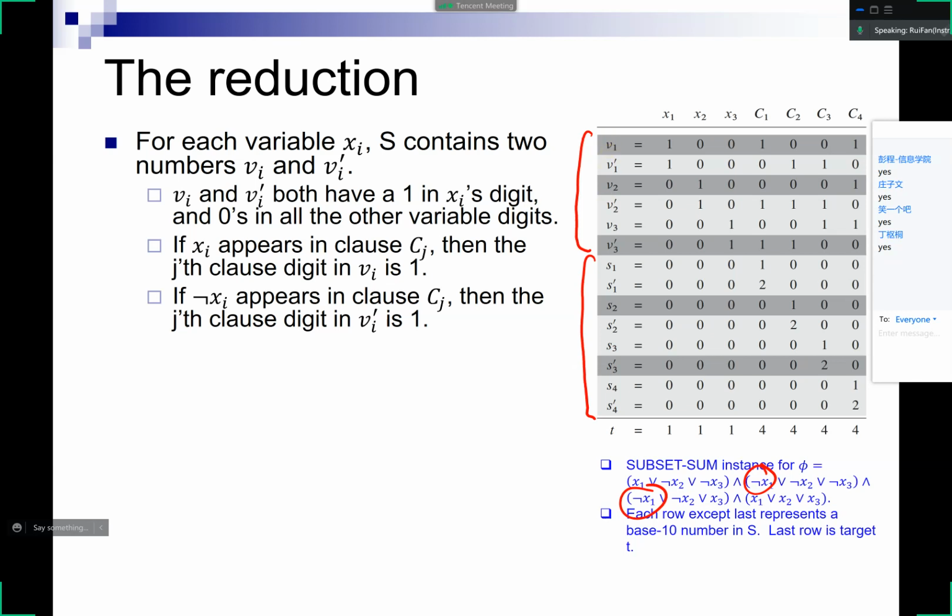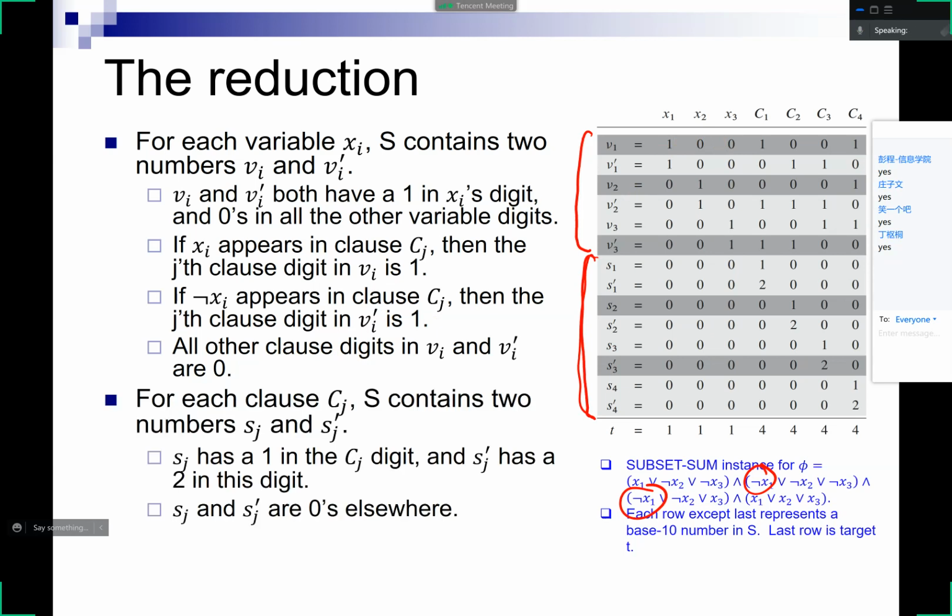And then after that, we're going to have 2k more numbers, which are going to be these S numbers. Oh, right, and the digits that you do not set to 1 are all going to be zeros. So either a digit is 0 or it's 1. There are 2n of these things, and there are 2k of these things.